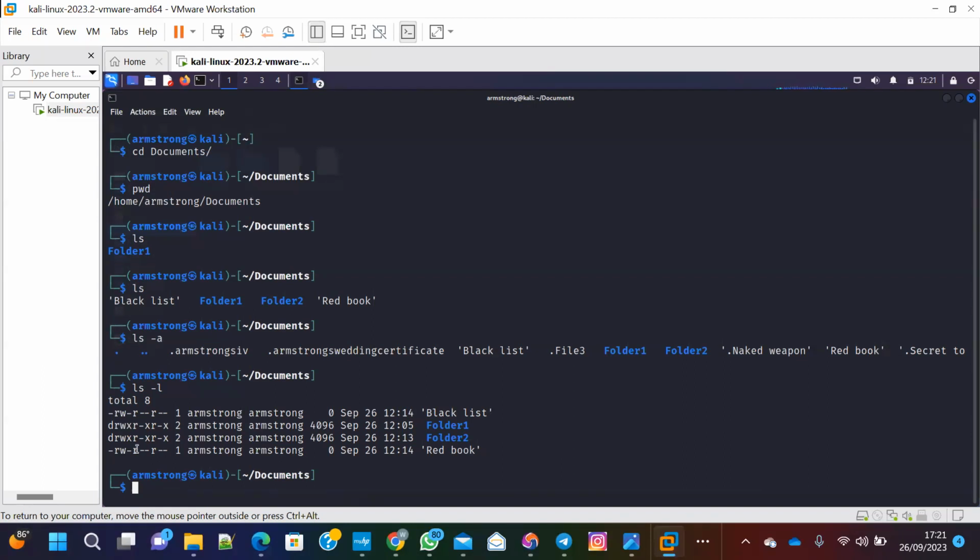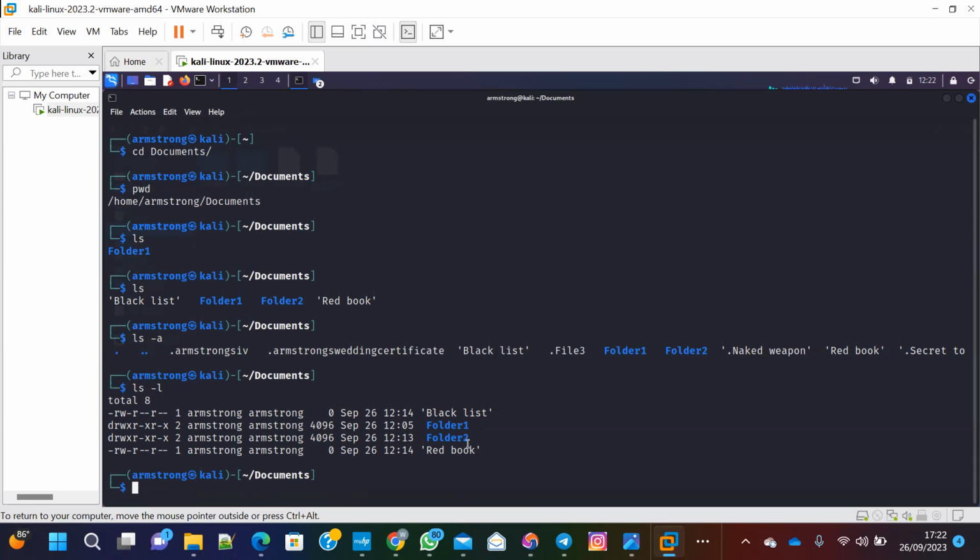These are permissions that are assigned. Later on, I'm going to do a breakdown on these permissions so that you can understand what they mean. But for now, just have it at the back of your mind that right here are the permissions for this file. This is the name of the file. This is the name of the folder. So these are the things you can do with ls, and this is how much you can do with ls.